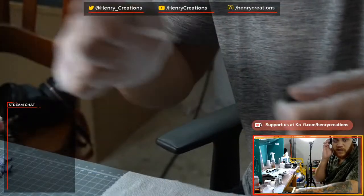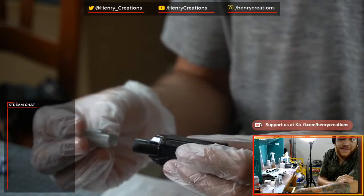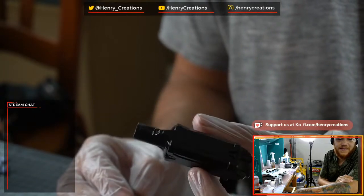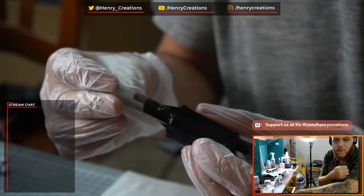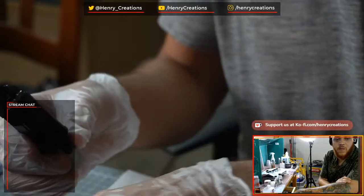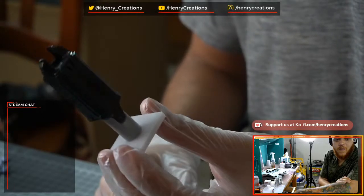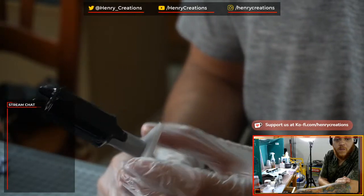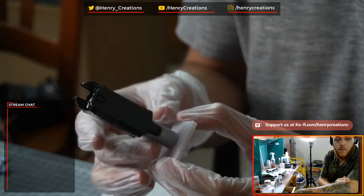That's just genius, instead of using tape. Yeah, I'm so proud of these guys. So imagine, because we're going to have to paint everything in Alumilaster or any metallic paint of your choice, except the tube. So I just put this on there, and it covers the tube. I can put this on the stand, and there we go. No metallic paint will touch that tube. I can just paint the rest of the piece with the metallic paint.